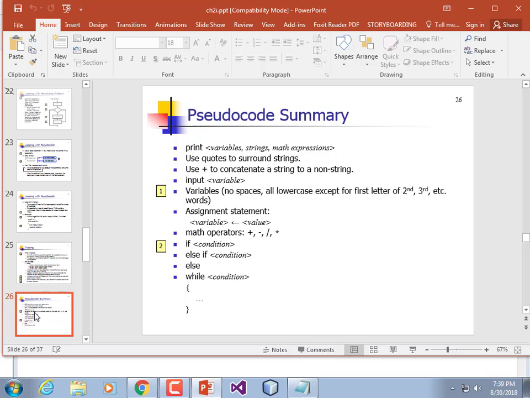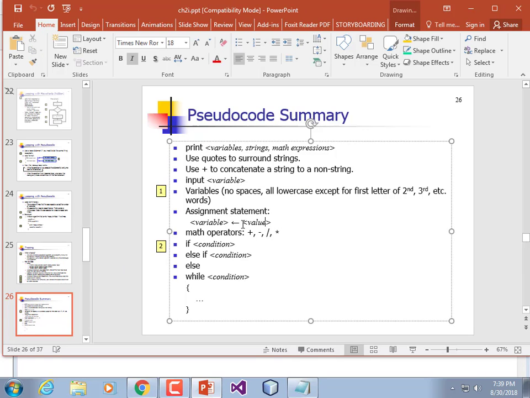All right, so pseudocode summary. If we were going to do pseudocode according to this book, instead of an equal sign, we would use an arrow. In order to get input, we would use the word input. How do they show how to do the output? Do they use the word display or print or output? Yeah, they use the word print for output. I'm not going to ask you these things.